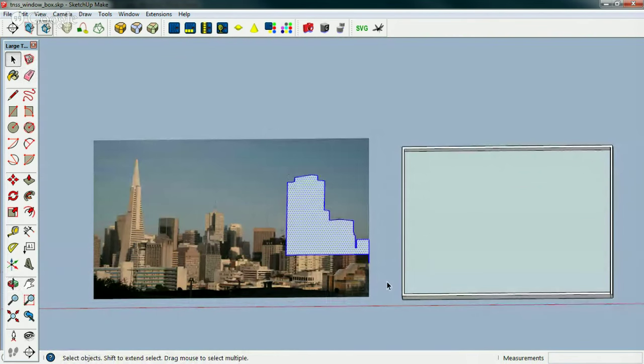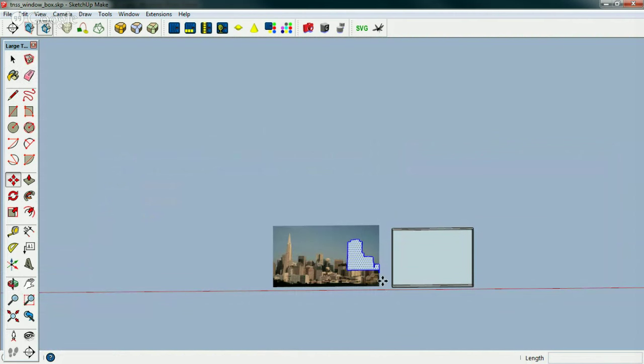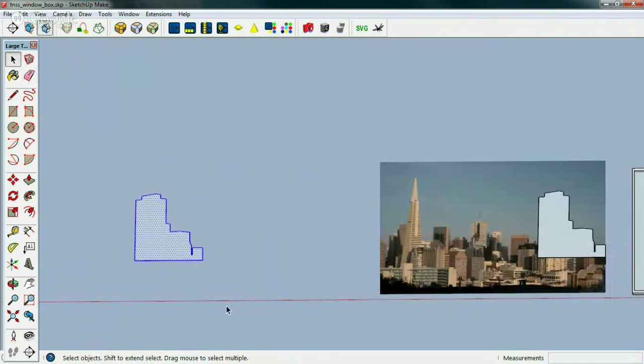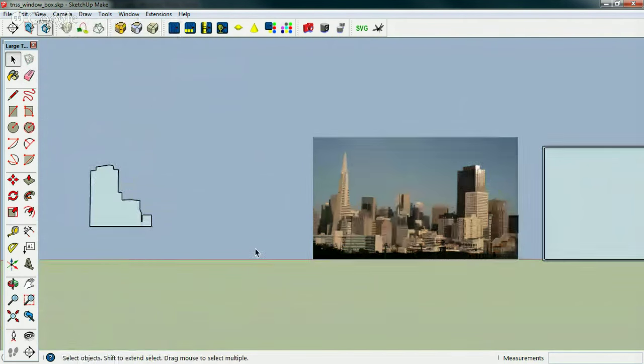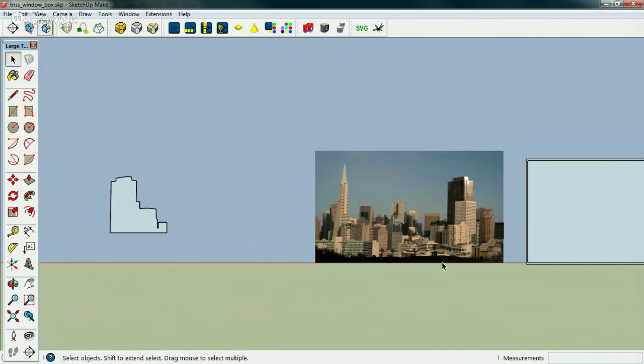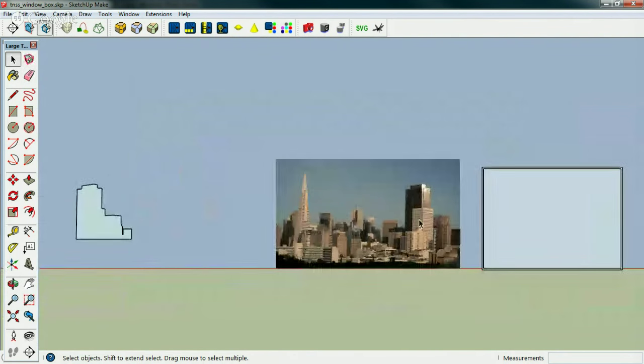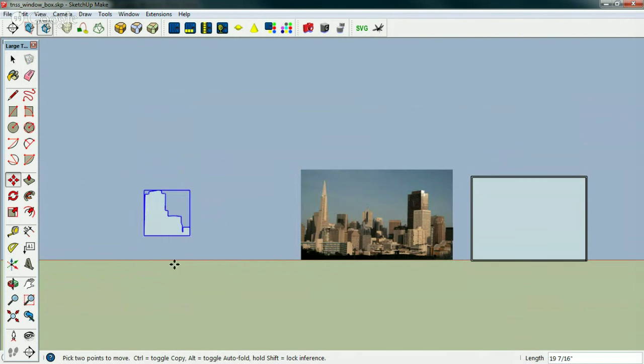See what I'm doing? I'm selecting that shape. I go move, control, hold my right arrow, and move it off to one side. I hit space bar, right, and I go right there. And what I'm going to do is hit that and make group. That's so I don't mess up. I go camera, standard views, front. There's that shape. It's saved. We didn't mess this up, because all I did was just move it. I could have copied it. I just moved it, you know. So this shape now can be moved wherever you want.